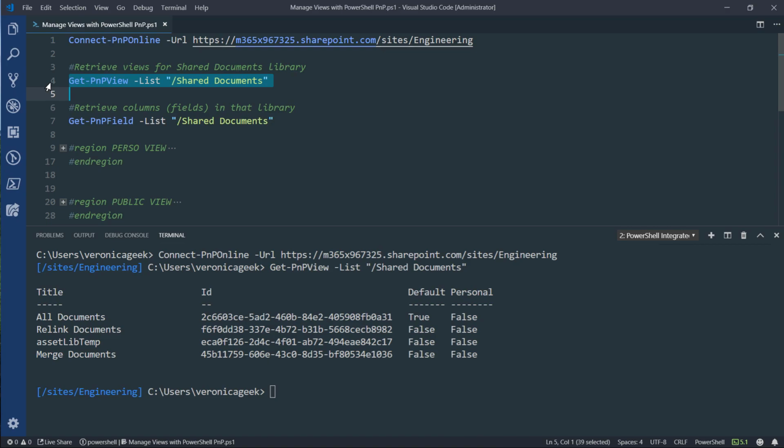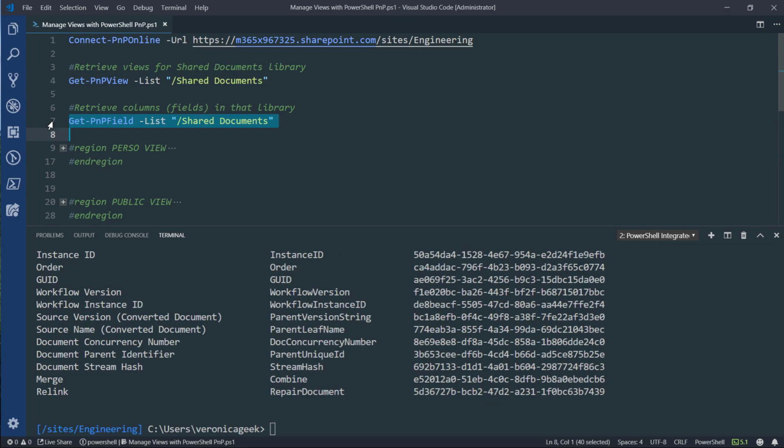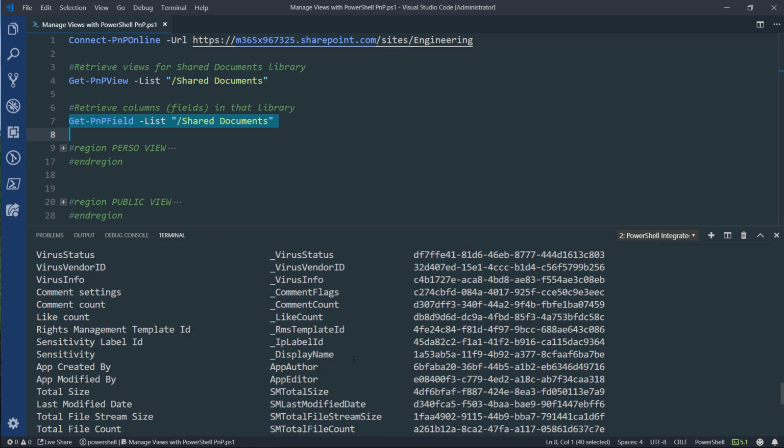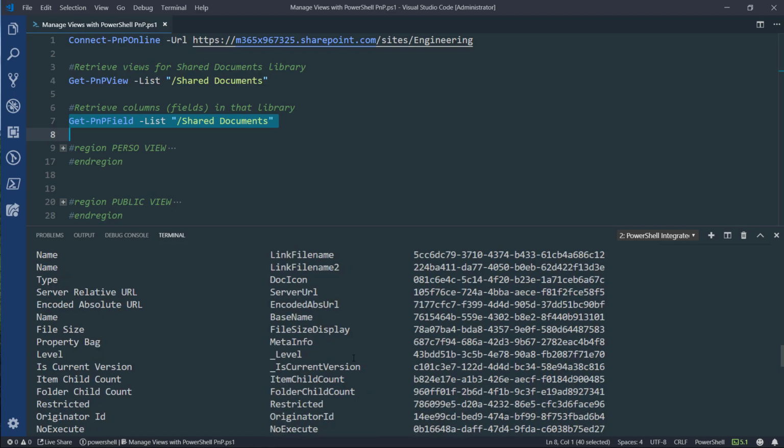Now, before creating my view, I want to see all the fields or columns that I have available. So I'm running Get-PnPField, and I'm providing the document library. As you can see, I have a bunch of fields available to me.